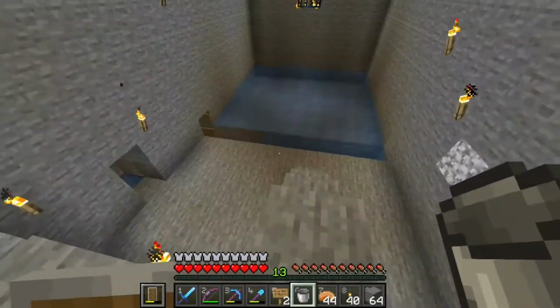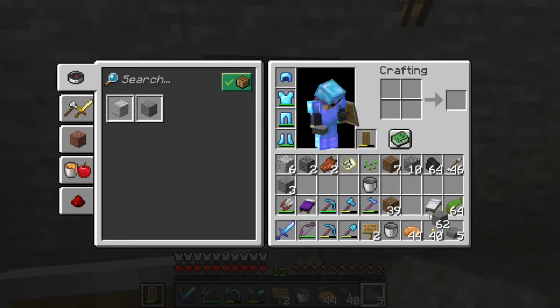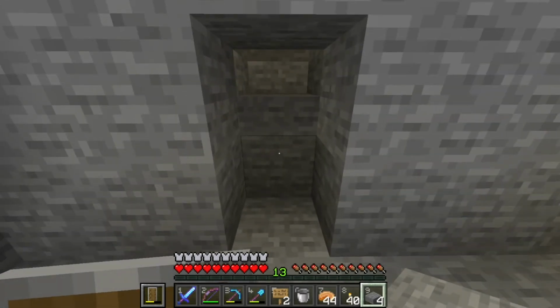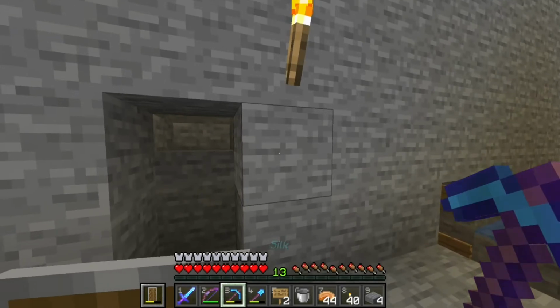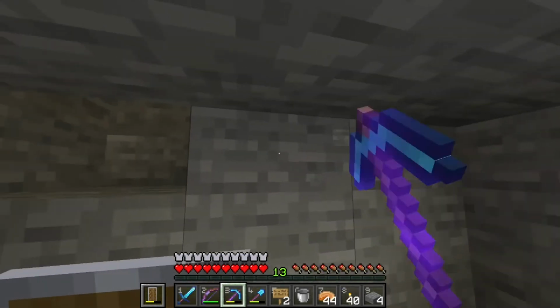The other thing I like to do, because sometimes I'll AFK for a while, there you go, and I'm going to put a slab on top of that because later what I'm going to do is I'm going to take that block out and put a hopper there, and then it'll automatically collect the drops. So one of the things I like to do is I like to AFK a lot. So what I'll do is break out a little extra room here.